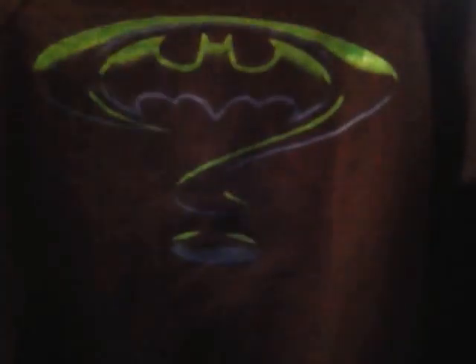I was really debating on this next item. It was $8.00 and it's not really appropriate for the weather right now, but I picked up this Batman sweater. It has just a plain symbol on the front in a really nice green and blue, and on the back it says 'Forever.' So I decided I had to get that one.